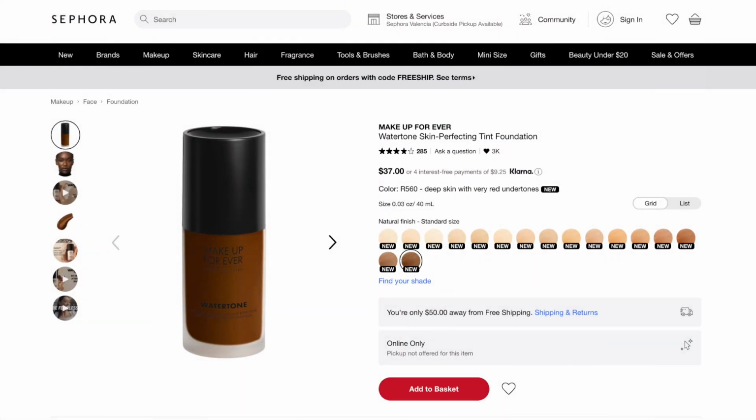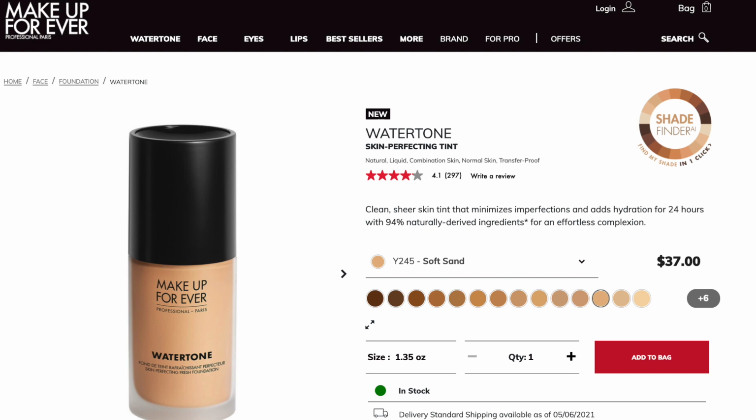which is not my skin, but I am hopeful because I do love Makeup Forever and they do have some really, really great foundations. So now at Sephora, we have 16 shades available, but in actuality, there are 20 shades altogether, and you can get those from makeupforever.com or from their stores. So basically, this is supposed to minimize imperfections, provide 24-hour hydration, radiance, even tone, 94% natural ingredients. This is super clean, like uber clean.